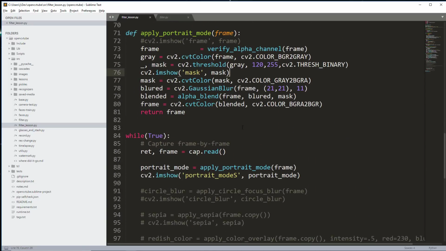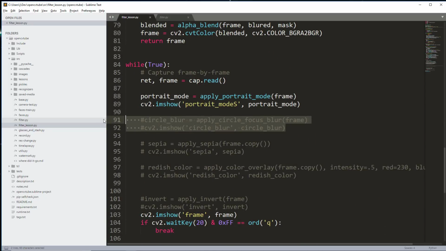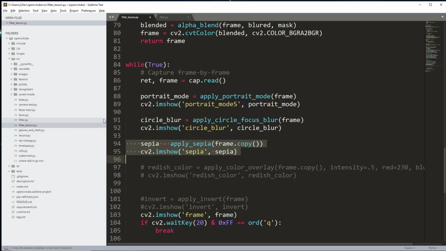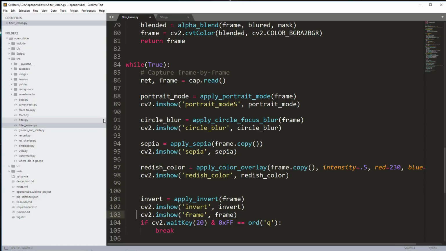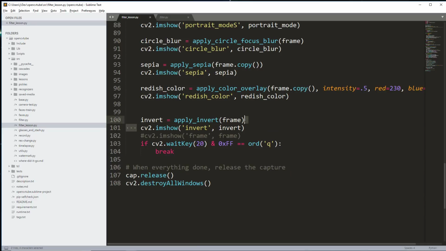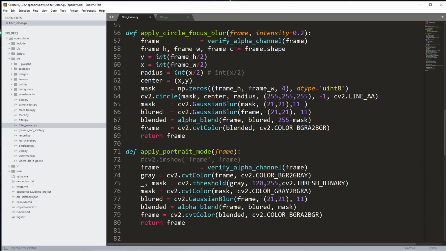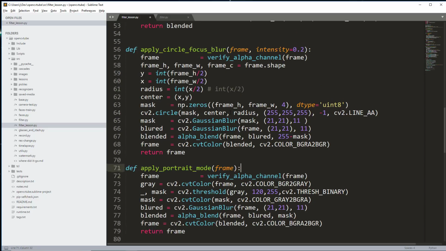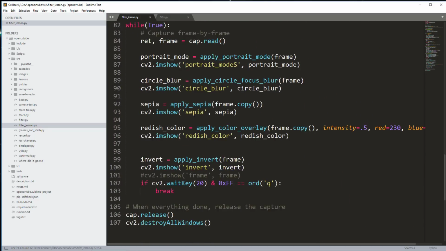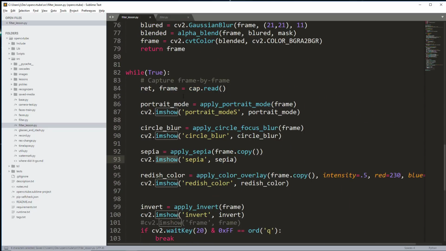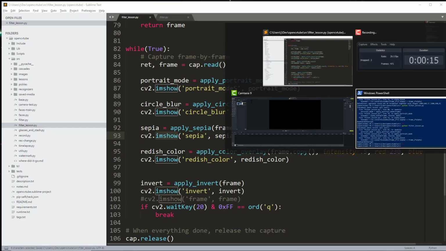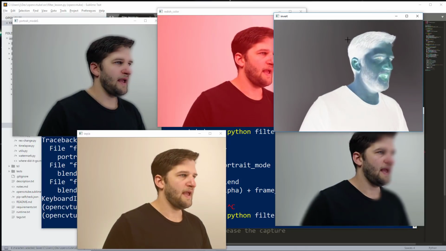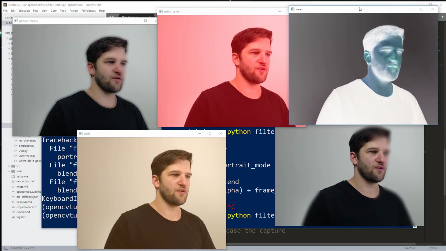Okay, so that's all of the filters. I'm going to go ahead and try and run them all now and see if we can take a quick look at them and what we learned. And then let's make sure that all of the other imshows are no longer being shown on any of our actual methods. In general, you'll probably want to have those imshows on this main loop because it's going to be easier to point out where things go wrong. Okay, so we save it and we'll go ahead and run it. And there we go. So we have various different filters.